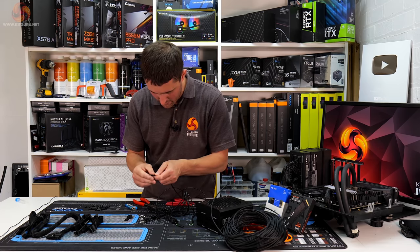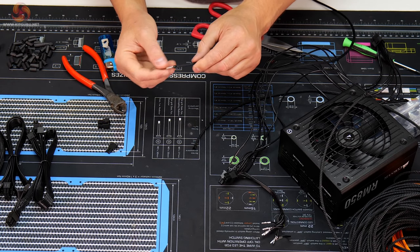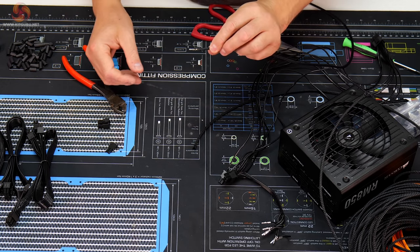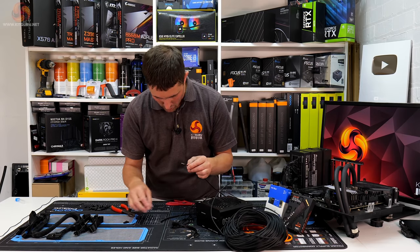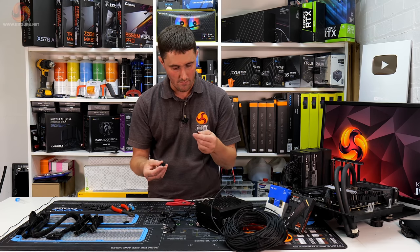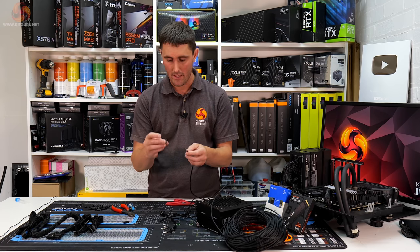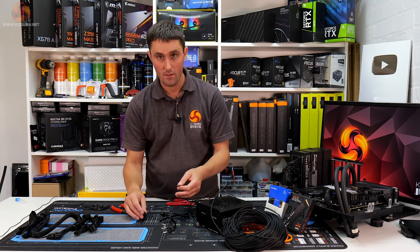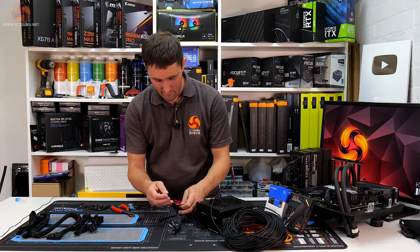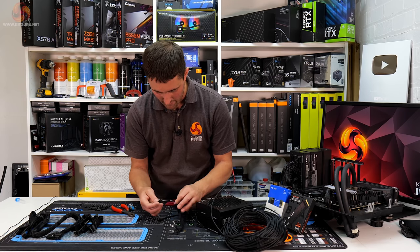Just remove that bit of melted heat shrink. Because of that pigtail that we've cut off, there is a bit of a bulge in this PT sleeving. It might not be a problem, but it might just stop us from being able to push the connector back in position. So I'll just see, and that's the reason why I want to use the terminal block off the pigtail, because I can leave the rest of the wires in there and just push this in the position where it came from originally.